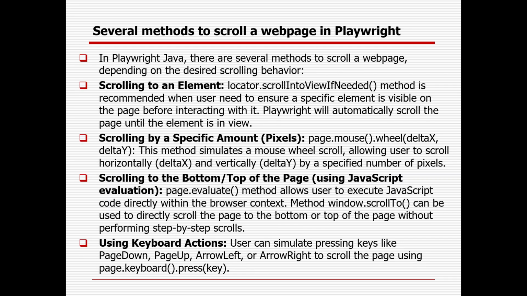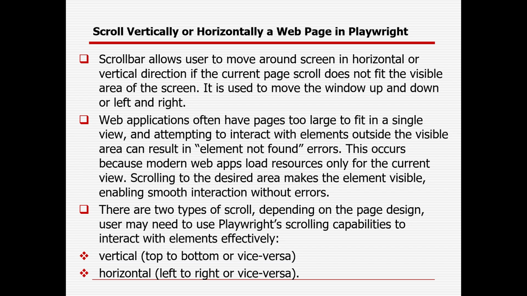So that is the way you can deal with a web page which will not fit automatically in the particular horizontal direction. And definitely you need to first go to the element if you want to perform the operation, otherwise your operation might fail. After that you can do the relevant operation based on the element type.